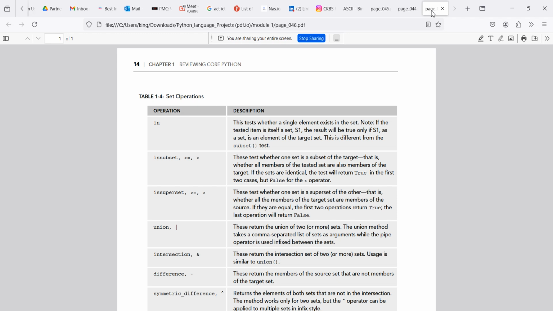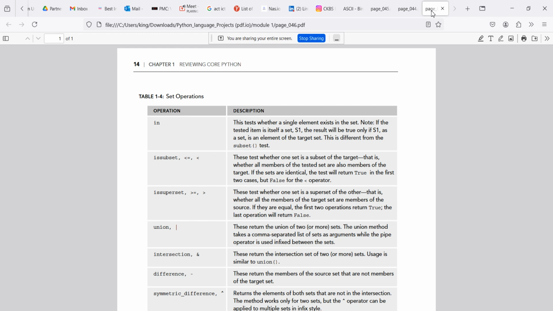So now this set here is what we call the method that you can use. You can call it, okay, or you can decide to use these symbols that show a subset or so on. And if you want to use union, we use the pipe, okay, or you can use union as a method to be able to do that. And we have the intersection here to show intersection, and for difference, we use this. And then we have symmetric difference.